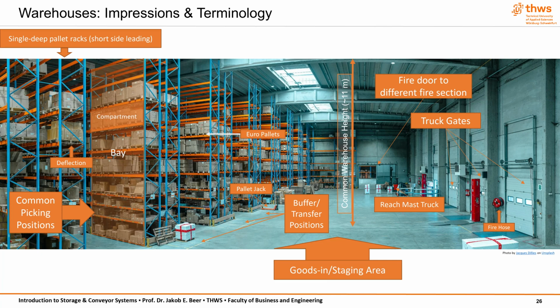On the right-hand side next to the gate, you see a fire hose. The primary purpose of fire hoses is to provide a means for immediate firefighting action in the event of a fire outbreak, either by trained staff or, in some cases, by emergency responders who arrive on site. They serve as a first line of defense, especially in the time between the detection of a fire and the arrival of the fire brigade.